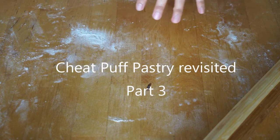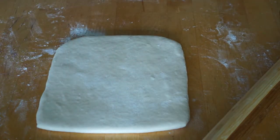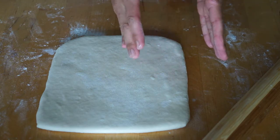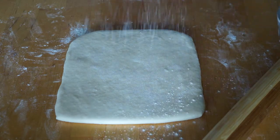You good? Yummy, yummy? Alrighty, so I have the dough with the top crust on it that has been in the refrigerator for half an hour. And I'm going to roll it out, do the same process as last time. Roll it out, cut it, fill it, bake, just kidding. Put it in the refrigerator for about 20 minutes, then bake, then eat. Oh my God, okay, so we're just gonna lightly flour the top.